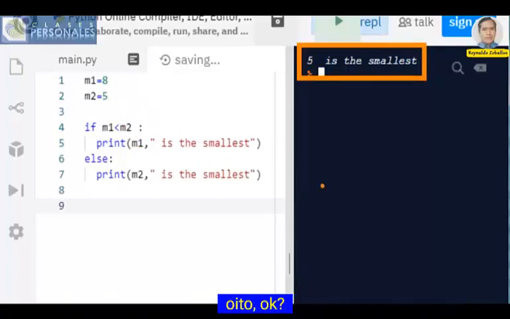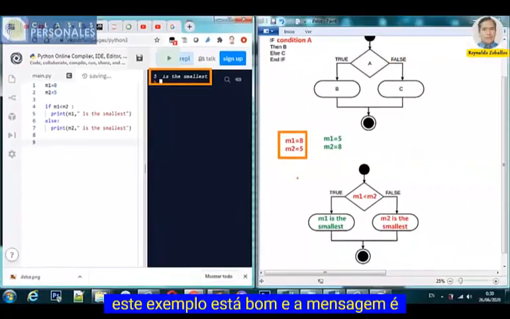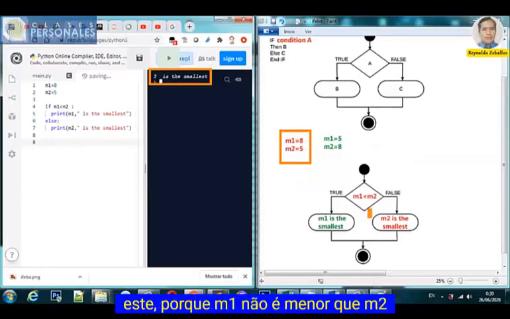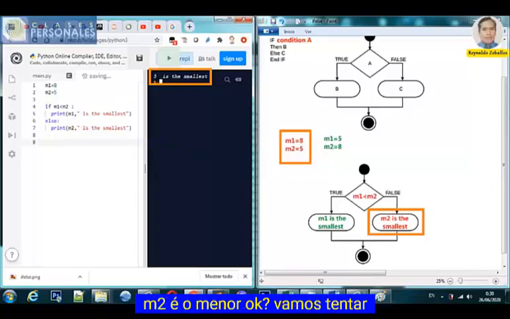The condition is false because M1 is not less than M2, so the message printed is M2 is the smallest.